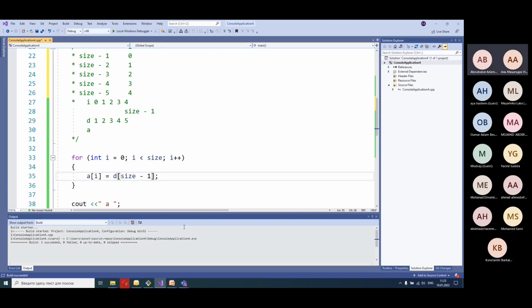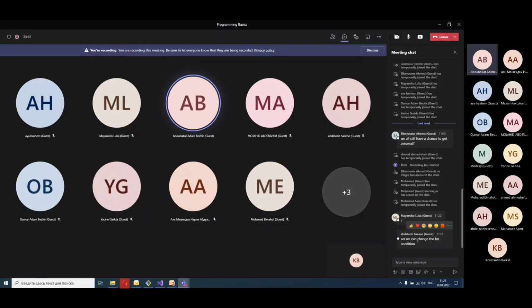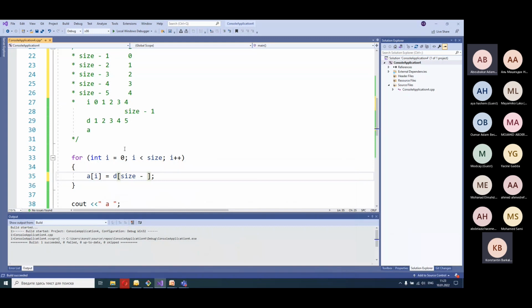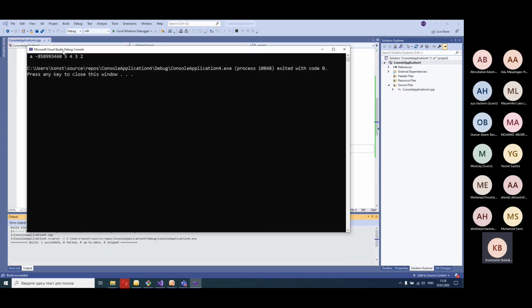Maybe size minus I. Because I is increasing every time the loop goes through. Size minus I is closer to the correct answer, but it's wrong. Because if I run this program, we will see some undefined number.